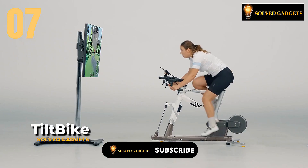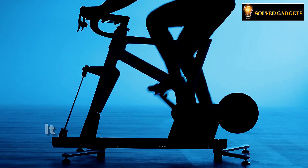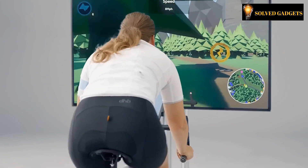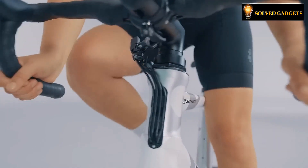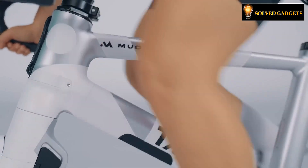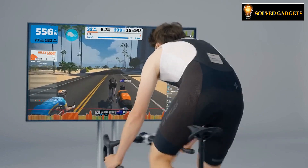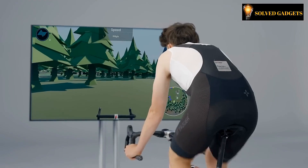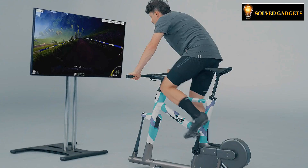This is Tilt Bike. The British business known as Mule Verdi made the decision to alter the fact that stationary bikes can't accurately simulate the feeling of riding a real bike. Despite being firmly held in place, a Tilt Bike gives you the impression that you are pedaling a genuine bicycle. In conjunction with the program's presentation of the user's virtual path, a customized platform tilts the gadget to imitate turns. Compared to a traditional static bike, riding a Tilt Bike is far more enjoyable, and the outcomes of the workout are improved by using your entire body.